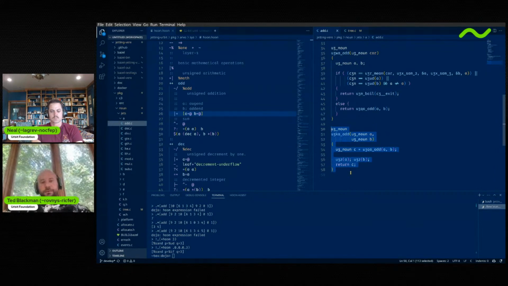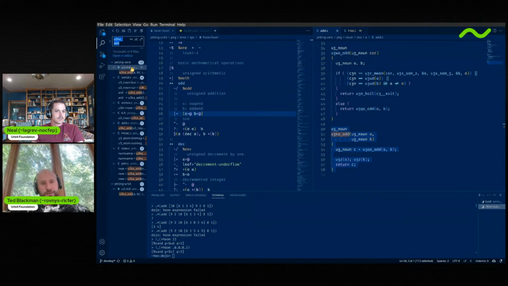But the interpreter isn't transferring ownership of the core to the jet system. It's letting the jet system sort of borrow it, right? And then the interpreter is retaining memory ownership of that core. So intuitively, that makes sense to me. And so you could probably express that in a different way, right?